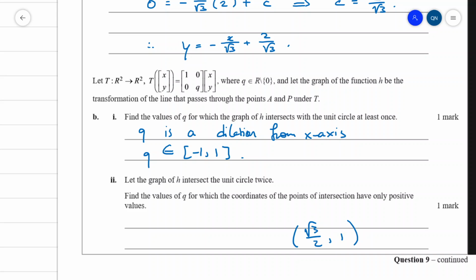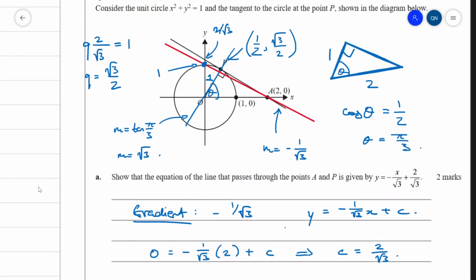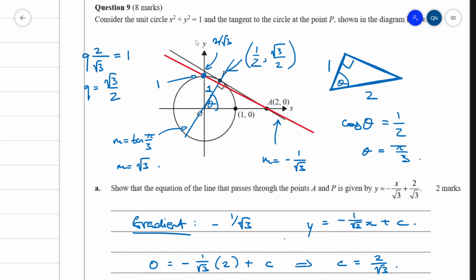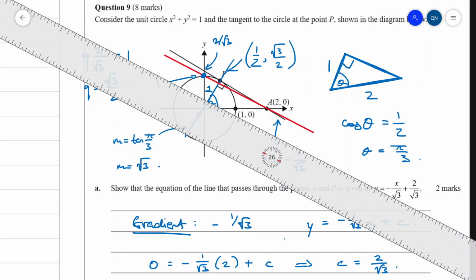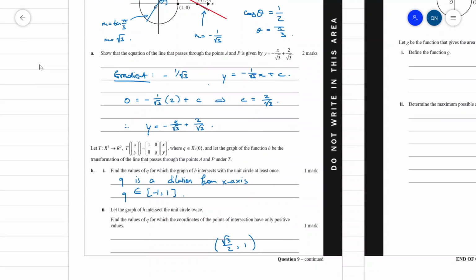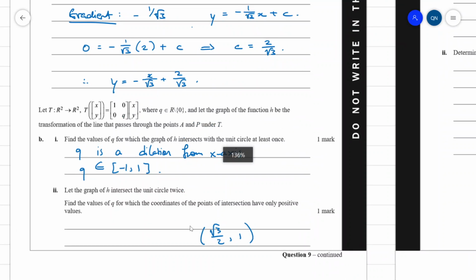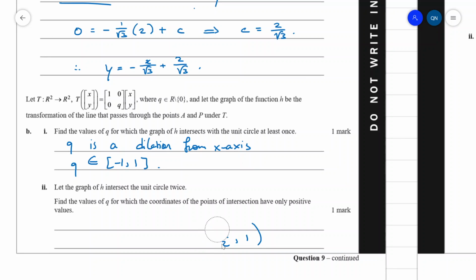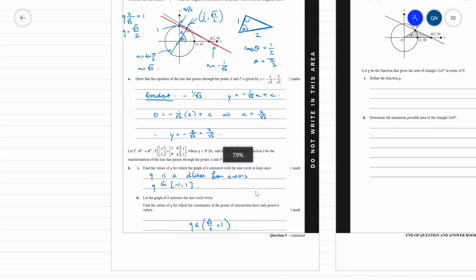So this is only one side of it because you also got to remember there's the other side as well, which is everything reflected over. So the red line on the negative side, so underneath the x-axis. Actually, no, that wouldn't work because if you're underneath, then you'd have negative y value. So that's not positive coordinates anymore. So I guess it's only these set of values here. So Q is on the interval root 3 on 2 to 1 is our answer.